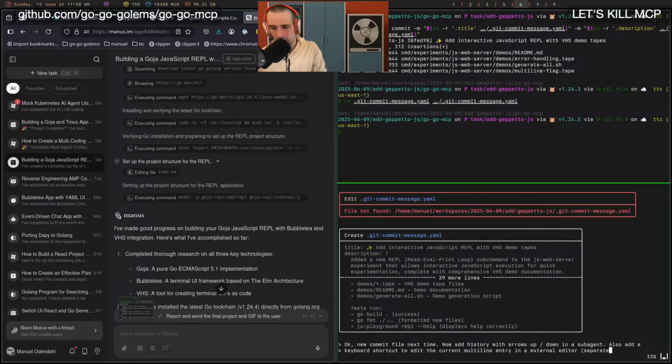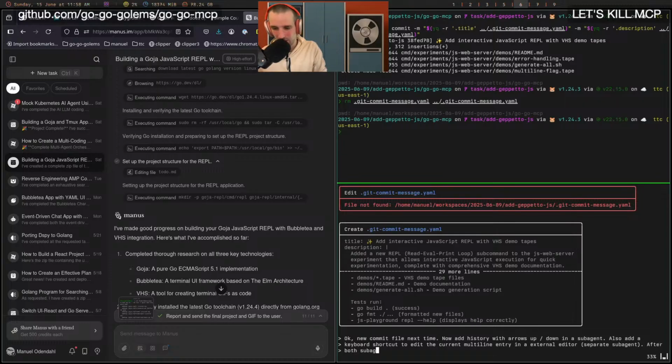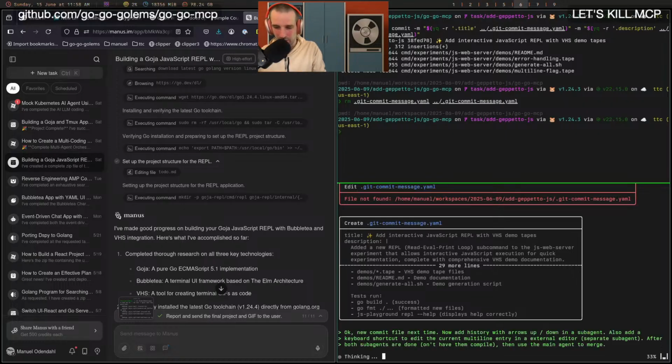I'm going to see what happens if I do these two things in a sub-agent. After both sub-agents are done, don't have them compile, then use the main agent to merge. Experiment. I have no idea. I don't think this will work very well.